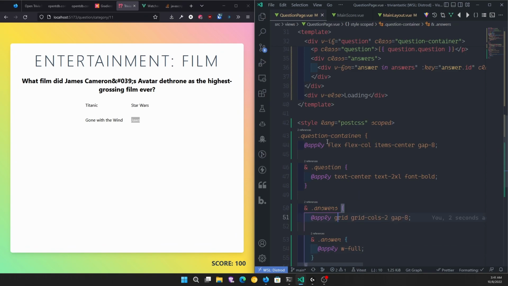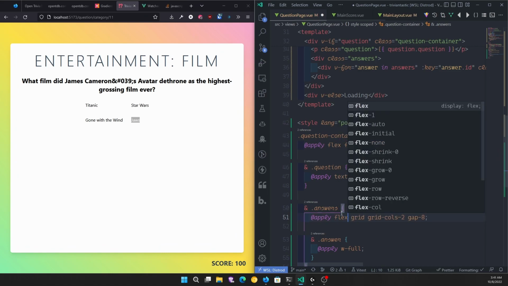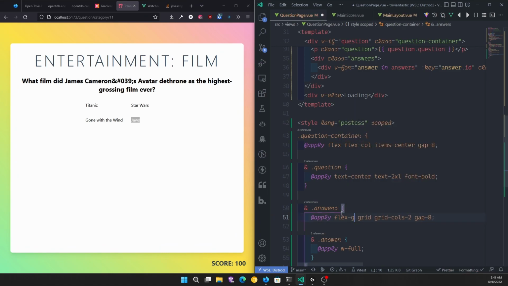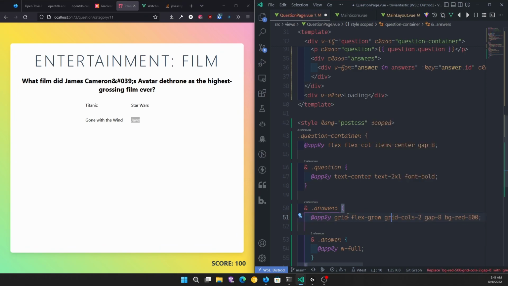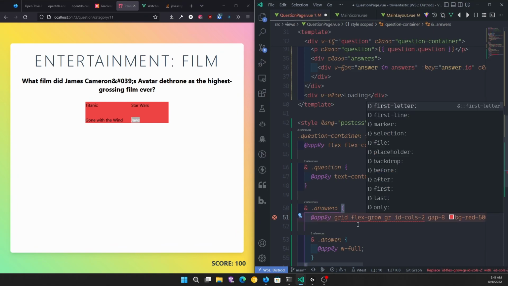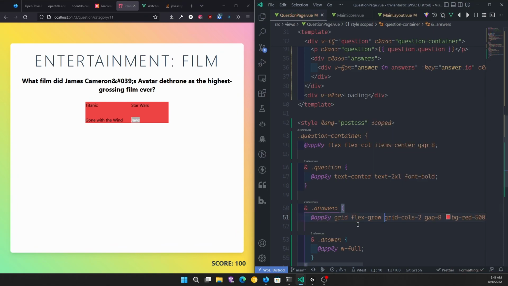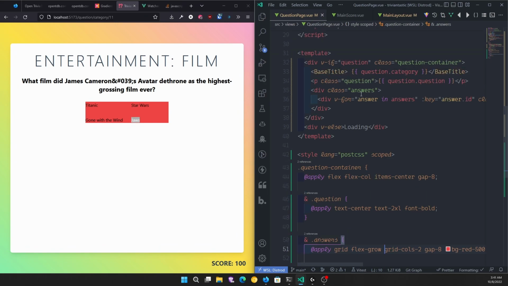Actually, let's go back because the question container is a flex. We can actually do flex row here. They will take the whole element. Let me just verify it's actually working. So with that flex row, the question container should be a flex column.